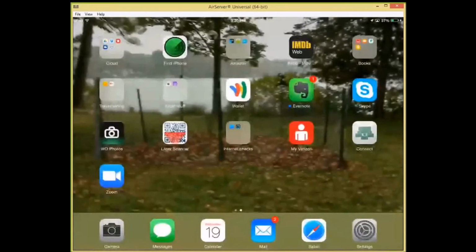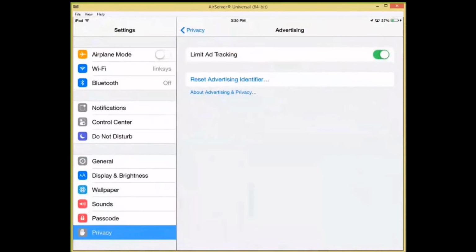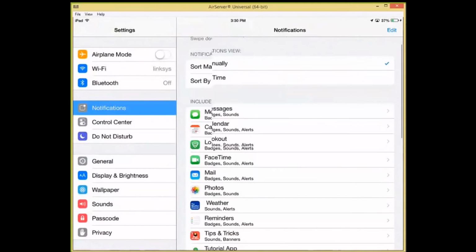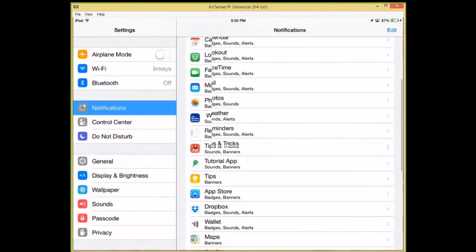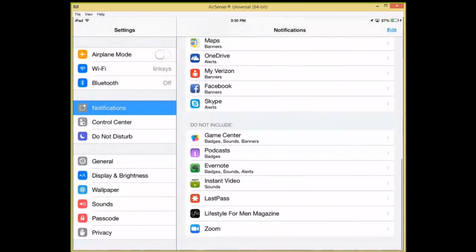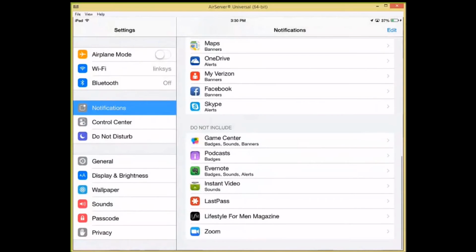If you want to set notifications, you have to go to Settings, you have to go to Notifications, and here are all the apps that I want to notify me when something's happening. And here's the apps I don't want to notify me.